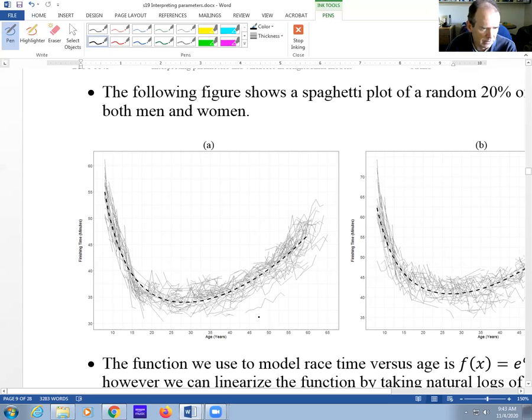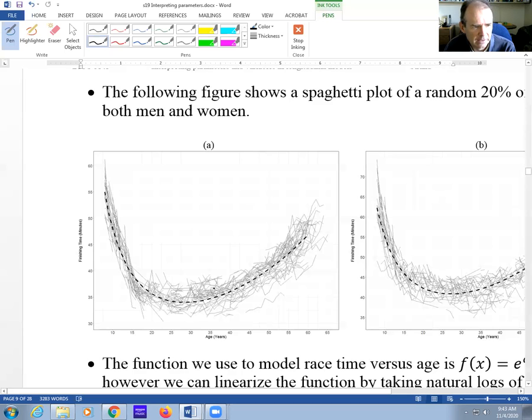So for example, there's this runner, there were, I think 43 or 44 when they started running this race, and I had like maybe 8 years consecutive years of data for the subject. And you can see this is my role model, because I would be about right here in age. And if you can run under 40 minutes and you're over 50, that's pretty good. So they're the fastest runner.